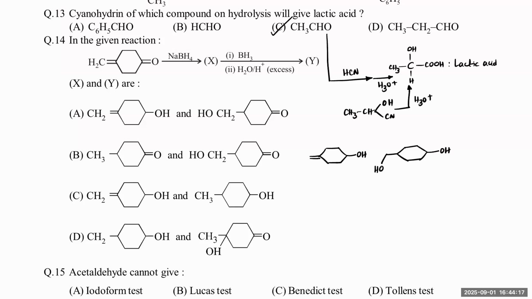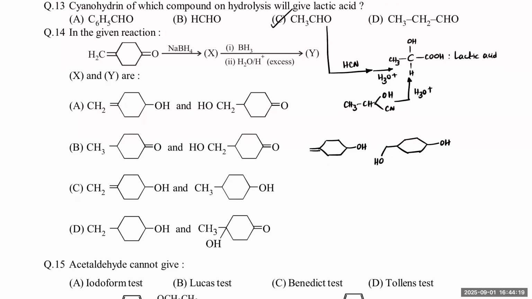Now notice this kind of a structure, where is it present? Oh, sorry. I made a mistake here. This is not peroxide given. This is not oxidation. This is reduction. First BH3 will form. In acidic medium, it will go reduction. In basic medium, that is in peroxide, it will go oxidation. So here instead of OH, we will get only H. So H means what? We have CH3. This is CH3 and OH which is present. So the answer is C. Check. Clear?